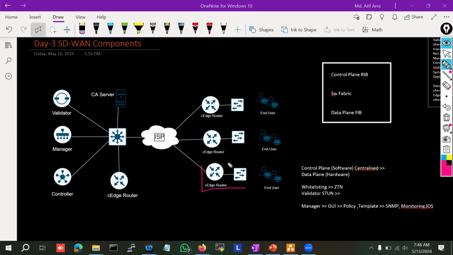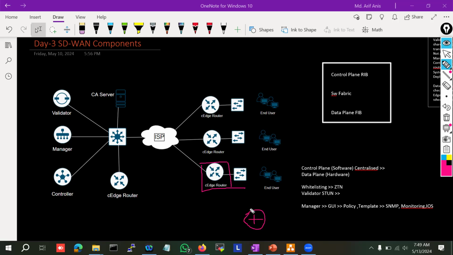And another component is the CH router. We already talked about the CH router and the control plane and data plane separation. We don't say that the router doesn't have a control plane, right? But let's suppose, why I'm saying this, you have a router which is a non-SDWAN router.